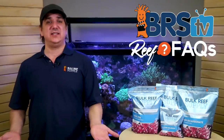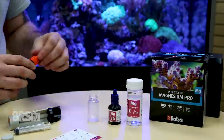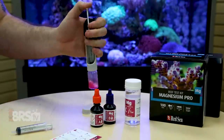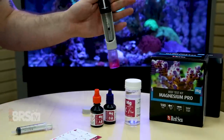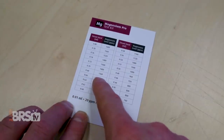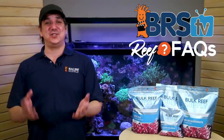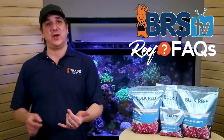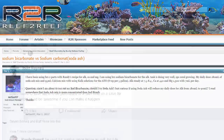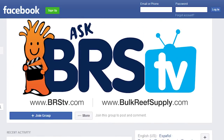Wait 20 minutes and test. The magnesium tests are more prone to testing error and variances in results, likely because most tests require you to precipitate all the calcium out in order to test magnesium hardness, and there are various degrees of attention put into that step. With magnesium, it's less important that you get the exact value and more important that it's in the ballpark and stable. Hopefully with all that, we've answered all your questions about using the two-part calculator. If you have other questions, shoot the BRS team a quick email, chat, or call. Check out the links below for the Reef2Reef and BRS #AskBRSTV Facebook group for community threads specific to today's exact conversation.